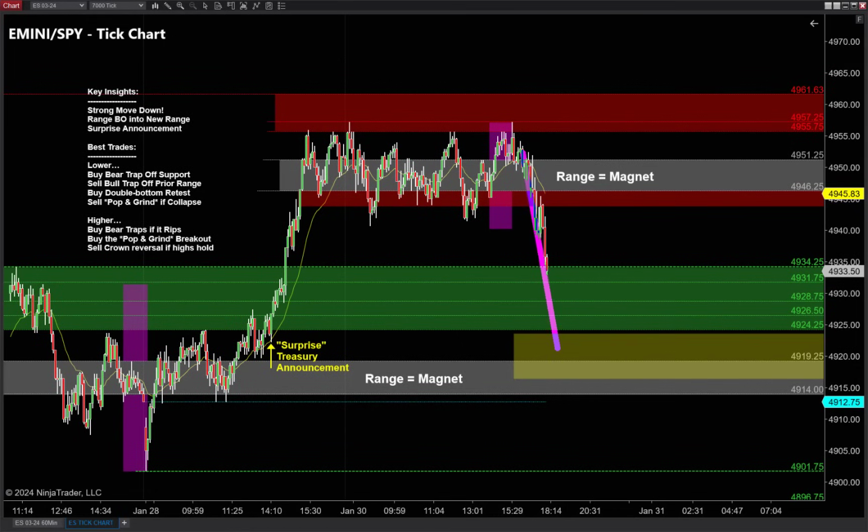As we start to pull back here, let's see if we can trap in some sellers. Remember that 60-minute time frame. We're not in a bear market. If I can get some bears coming in, trying to chase this thing lower, you know that happens a lot. I made the mistake a lot when I was a rookie. If I can get those bears to chase, try once, try twice, a higher high in price, and a move right below that low, that is what we call a bear trap. There are a lot of examples of those in our free video classes. That would be a great way to get in on that pullback.